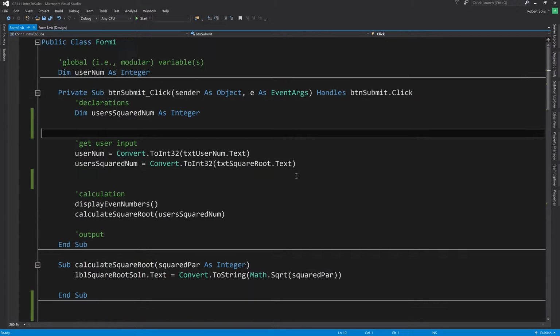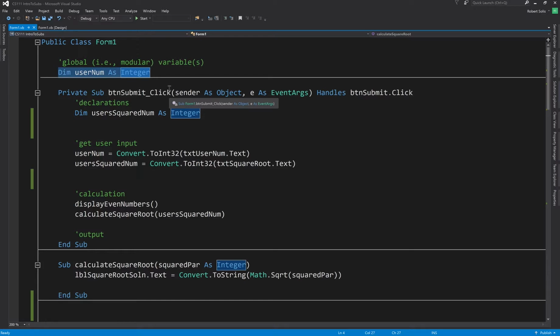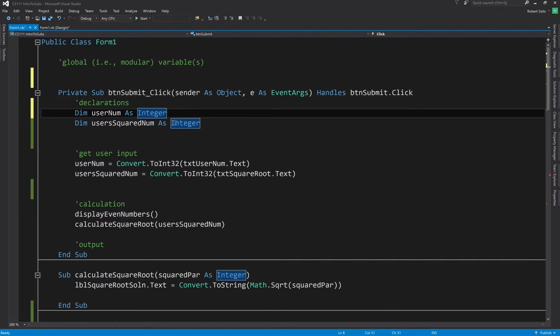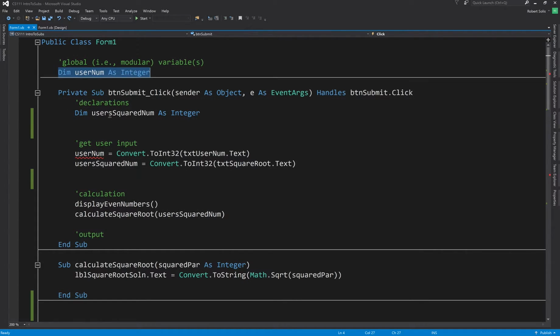All right, so now let's go back over here to the code so I can explain how this works out. Now, the first thing that I want to do is to obtain the user's input. Well, in order to do that, I'm going to create this variable as a global. Now, notice that this declaration is outside of any function. So, for example, if I were to put it in here, we would say that this variable is local. It's local to this btn submit click event or sub. Now, I don't want that in this case. I want to make this thing global. So if it's outside of any sub or function, then we call this global. Another word is modular. In other words, this would be like skywriting on the wall.